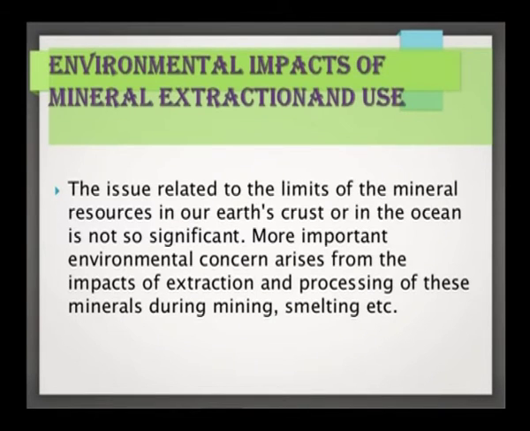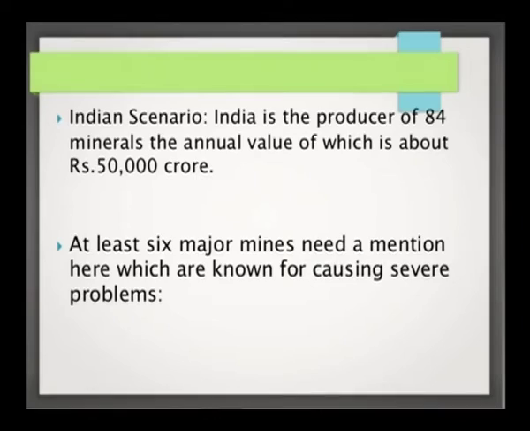Moving on to the environmental impacts of mineral extraction and use. The issue related to the limits of mineral resources in our Earth's crust and in the ocean is not so significant. More important environmental concerns arise from the impacts of extraction and processing of these minerals during mining, smelting, etc. Indian scenario: India is a producer of 84 minerals, the annual value of which is about 50,000 crores.